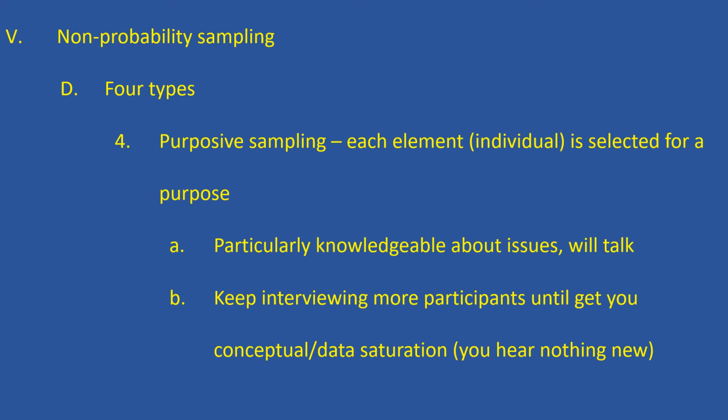We went with the developers first. Who are the people actually starting the project and managing everybody else? That was on purpose. That was purposive sampling because they were at the center. They were particularly knowledgeable about the issues. And when they talked to us, we learned a lot. Then we started talking about other people and they were able to help confirm.